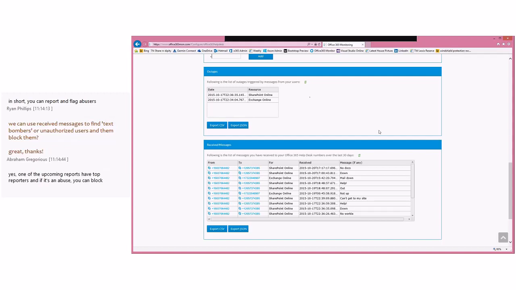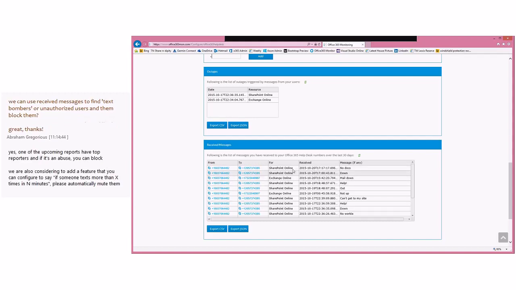So I'll say, let's see, I'll send a couple others just to simulate it. Okay, so now if I go ahead, I'll just refresh the list here. You'll see I have a couple, like three from today, from the 20th, one for Exchange Online and two for SharePoint Online. If I refresh that, you'll see now here's all these that I just sent for Exchange. You know, webinar down, down, really down, mail down, I'm down. So all of these that I just sent in.